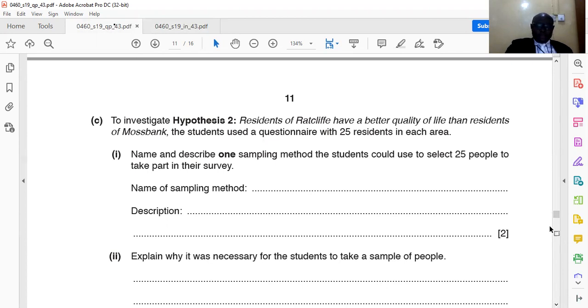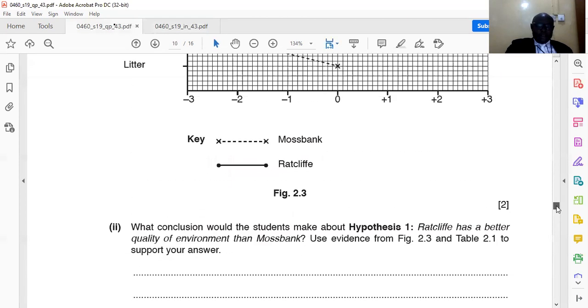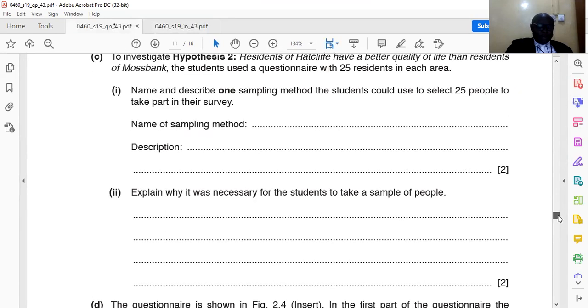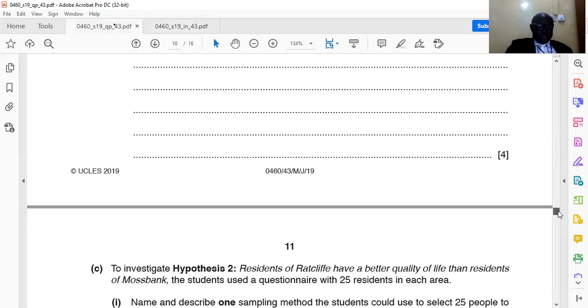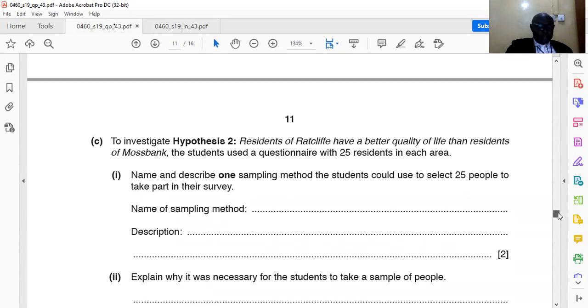So the total for most bank is -10, which is low. For Radcliffe it is 9. So 6 positive scores for Radcliffe and no positive for most bank. 4 negative for most bank and 6 positive for Radcliffe. So your comparison can come in any form. In any way you do it, you get your marks.